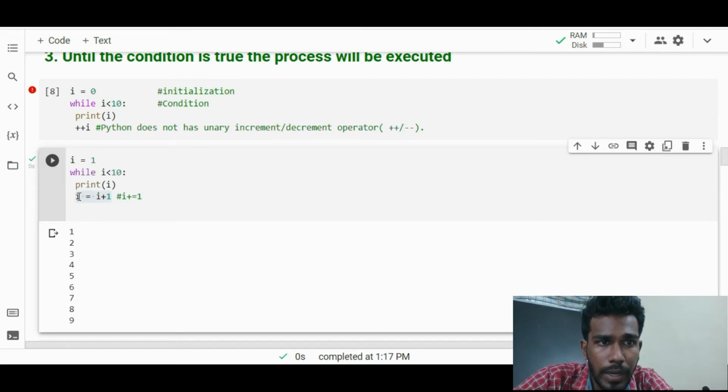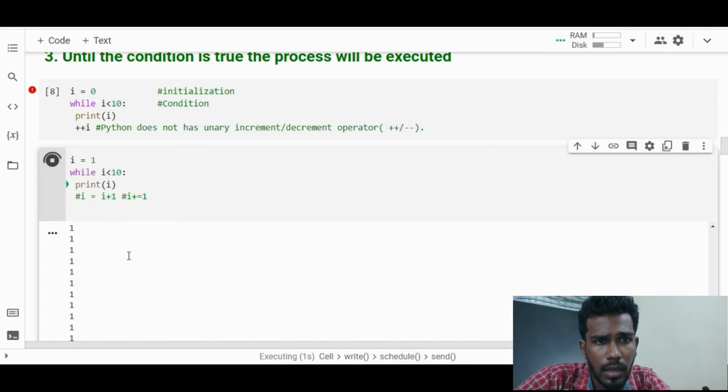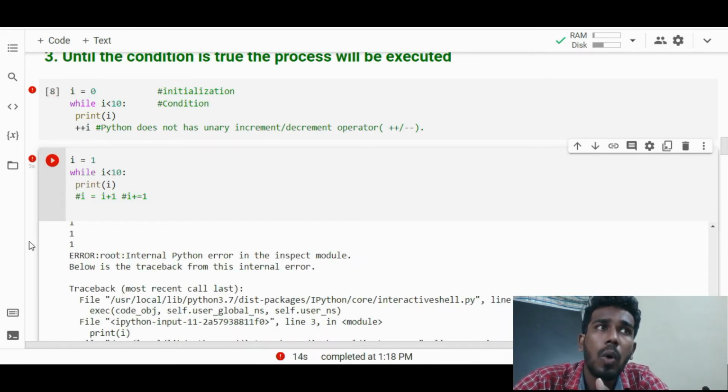Now you see, if you don't have this i equals i plus 1, let me comment it out. Now when you try to run this, you will get the value 1 an infinite number of times. This is what we call the loop running indefinitely, because the loop doesn't get an idea at what value it should stop. For example, i equals 1. Yes, 1 is less than 10, so it will keep on printing i. If you give this increment statement, again it will get incremented: 2, 3, 4, 5.